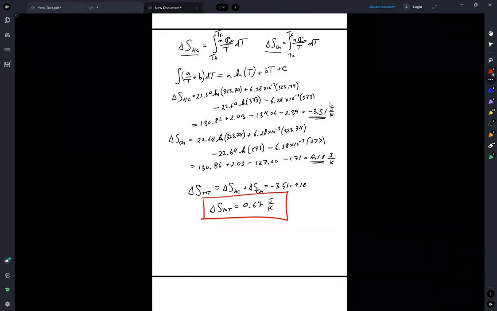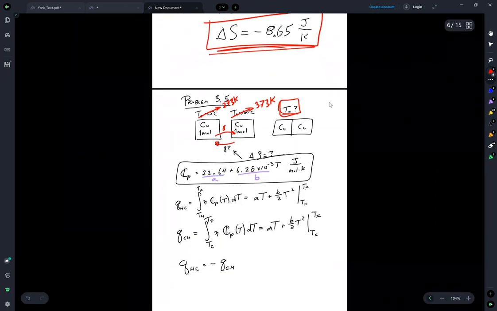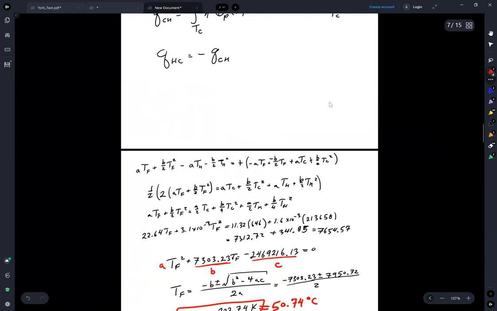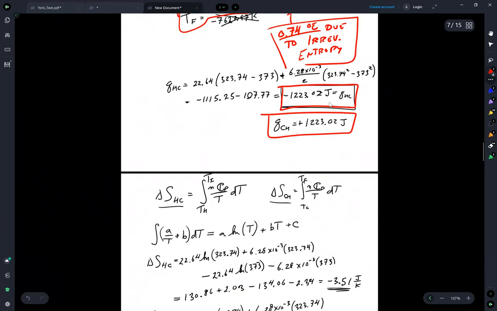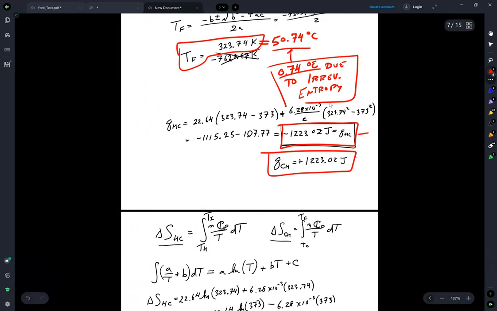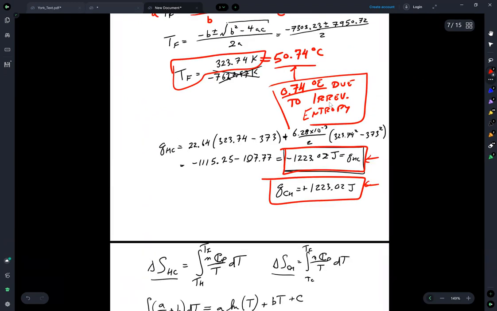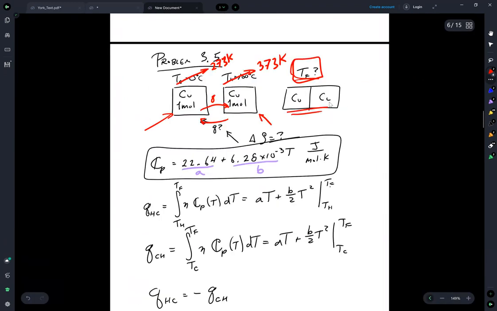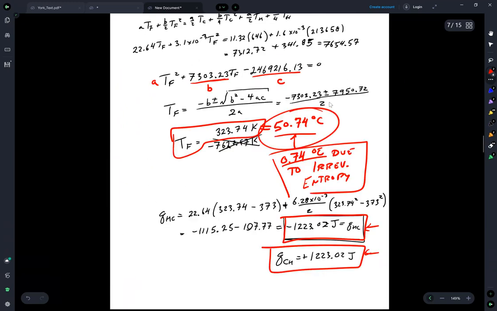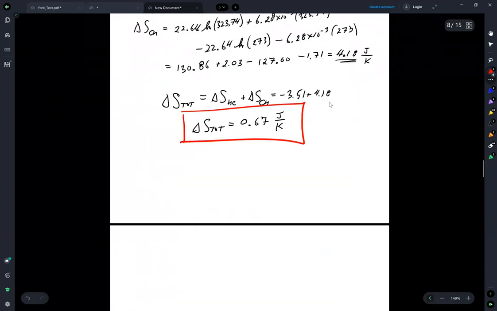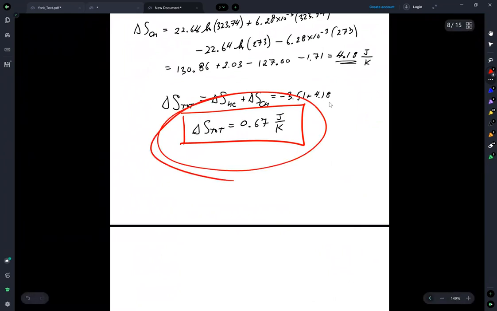So the process of taking a hot block of copper and a cold block of copper and putting them in contact and letting them equilibrate, first off, it results in spontaneous heat flow. The spontaneous heat flow from the left into the right is equal and opposite. Makes sense. But if you look at the final temperature that comes out, the final temperature isn't just the average, right? This is, you know, 0 and 100, but it's a little bit above the average. And that's because there is entropy. That entropy corresponds to a change in the heat, and that entropy is positive.